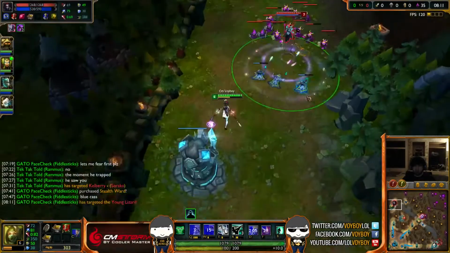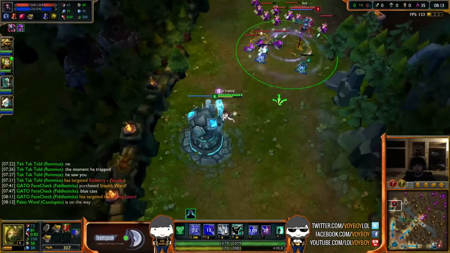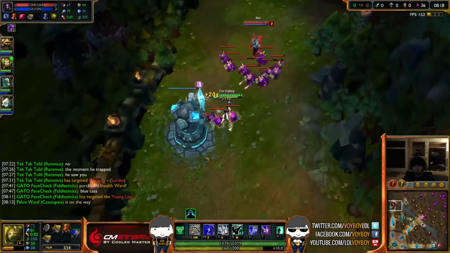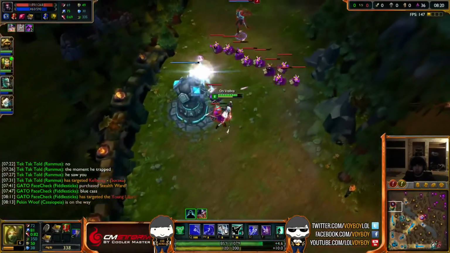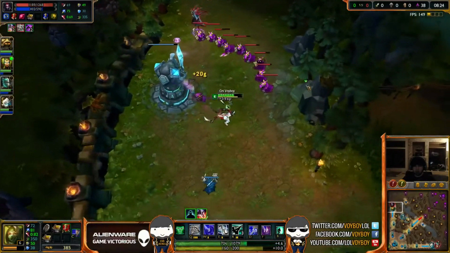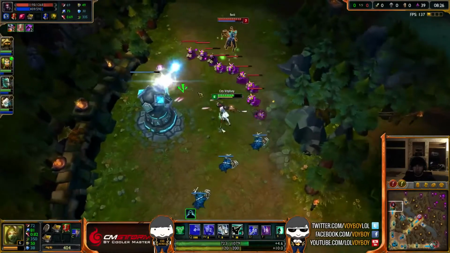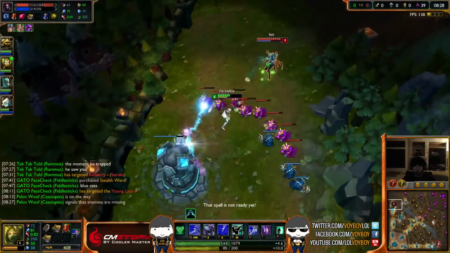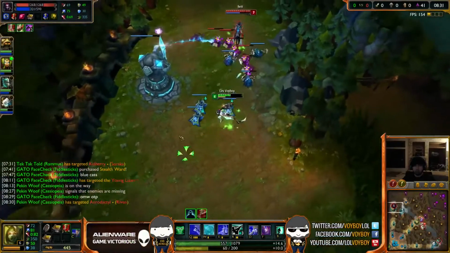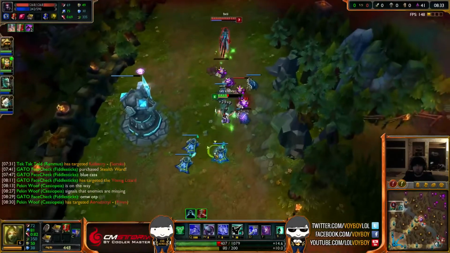I have 3 stacks of my ult now, but the wave is huge, so I do not want to get into a hand-to-hand combat engage here and potentially risk losing all this gold that's stacked under turret. He's doing so much damage. Hesitation is the seed of defeat. This is painful.